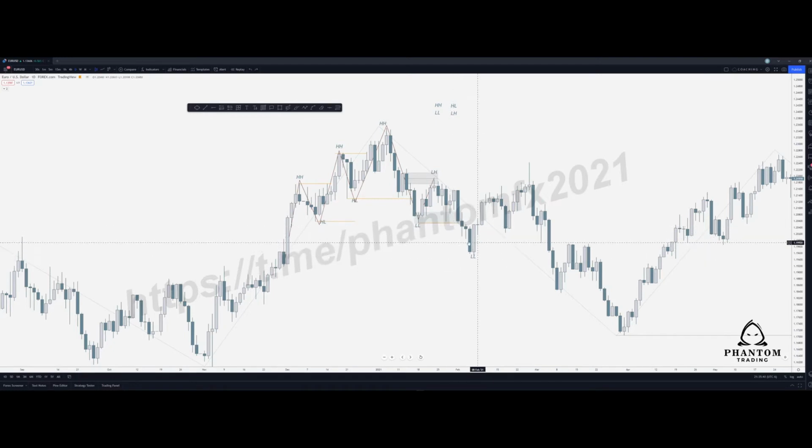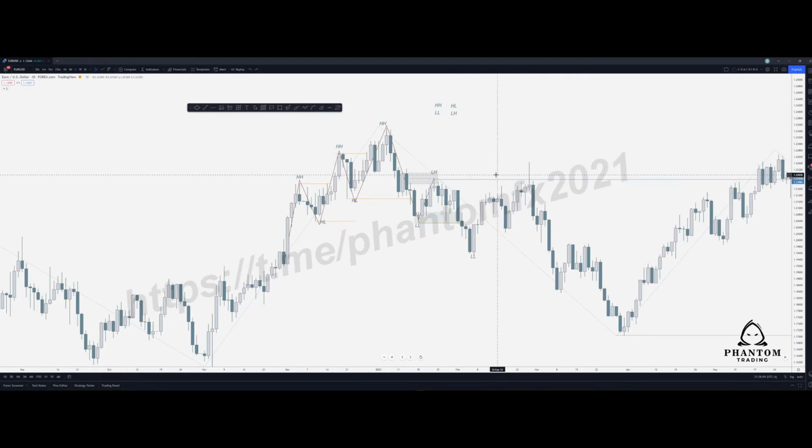You can take a nice long from here if it sets up, and then you can go from there. Now in this case, this huge wick, I'm not sure what that's about, but it uses some of this as liquidity. I'm not going to go too deep into that, but what you'll notice, if this is the true lower high, did price actually close above this? No, it just wicked it, right?